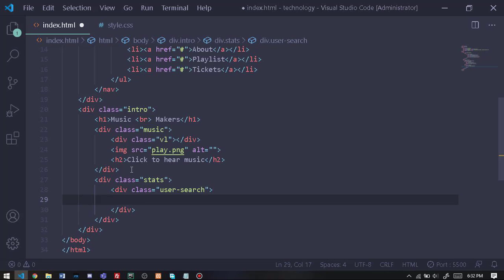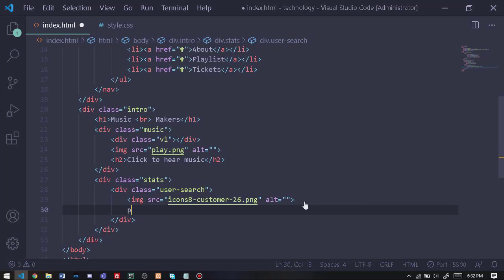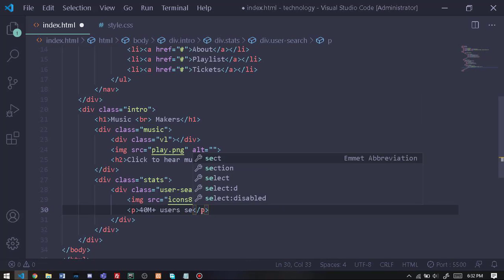And inside here I'm going to put an image, and this image is called icons, something like that, I think. Yeah, just like that. And we're going to put a P over here so we can type, for example, 40 million plus user searches.